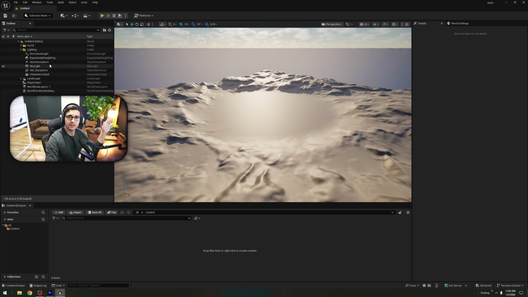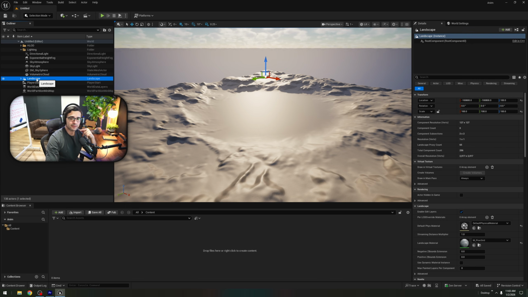Don't be alarmed. You don't need to know what these things are right now. So this is what it comes with. And then this is what you see, right? This is if you were to build a game or anything, this is where you would do it. And now let's say I wanted to pick this landscape. I can click inside here, or I can come over here and it says landscape right there. Now, if I click it, it highlights it, and I have the gizmo showing me I have the landscape selected.